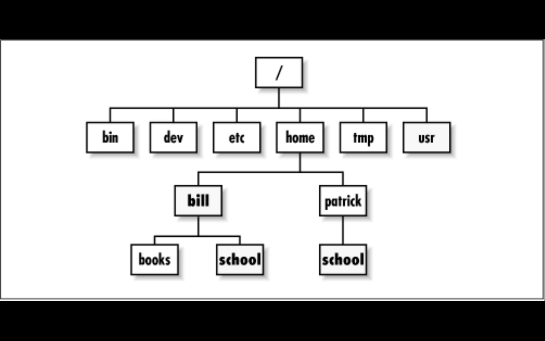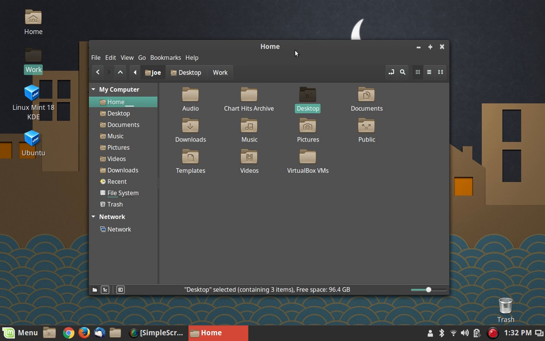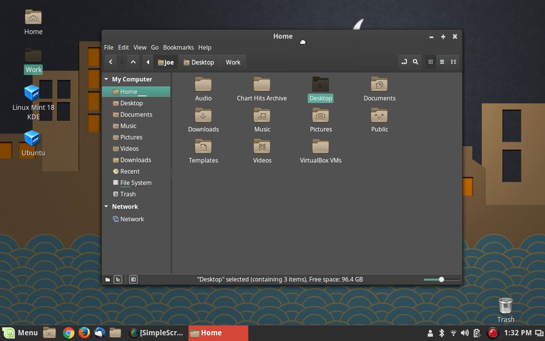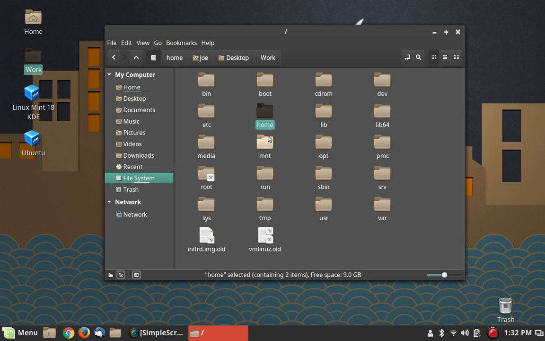So let's jump back over here, get rid of our graphic, and we're going to get into the Nemo file manager. And we're going to get to home. And you pretty much notice here that if I click on File System, you are now seeing kind of what we were seeing in that chart, whereas this window itself represents the root directory. So we have a lot of the folders in here that are familiar from what we talked about earlier, plus many more, and then we have some other files that we see here. This is where our operating system lives. This is the root of the file system.